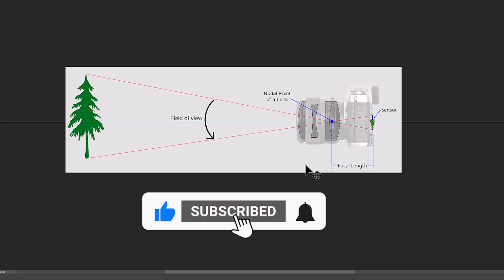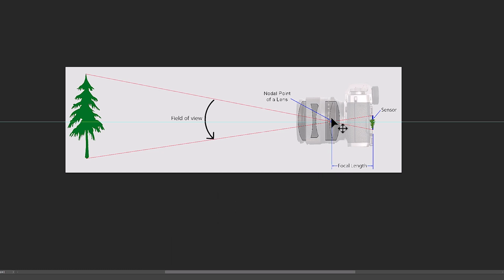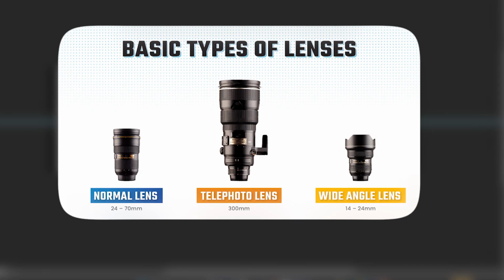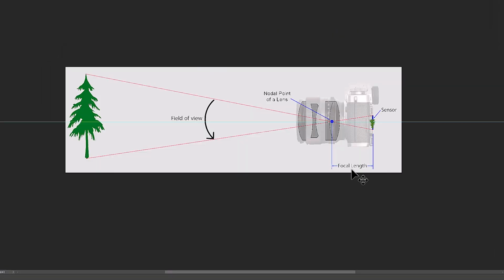But what is the focal lens? Look at this picture. The focal lens is the distance between the sensor and the center of the lens. The focal lens number is always the main part of the lens name. But you now know that in a 50mm lens, the distance between the sensor and the center of the lens is 50mm. But the relation between the focal lens and angle of view is opposite. That is, as the number of focal lenses increases, the angle of view decreases.